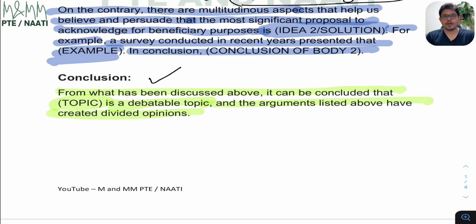However, body 1 and body 2, yes, you need to think of a negative idea and a positive idea, an example to support your idea. Okay. Now, the template remains the same for all three types of essay. I know I've said it a few times, but I'm repeating it again so that it's very clear for all of you. Okay. And no matter what your desired score is, you can use this template. Let us have a look at the example.